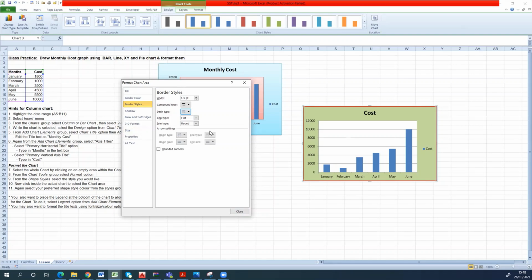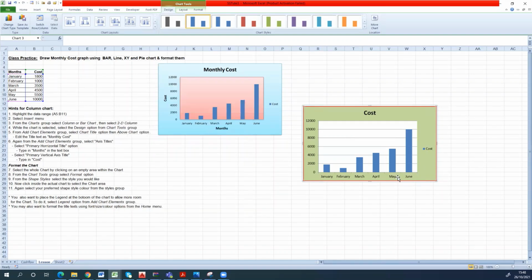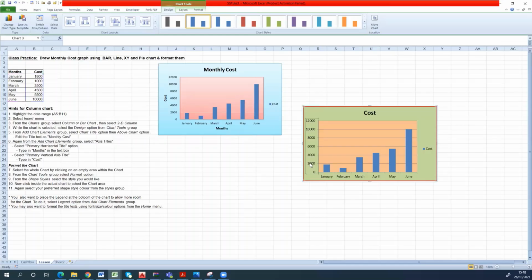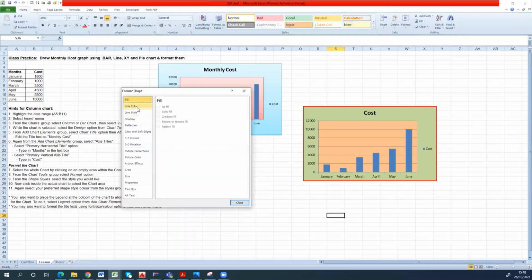Now we've discussed how to edit the chart area. Likewise, we can select the plot area. Again, right click and select the plot area. So you have those options. I prefer to change the color. Let's go with this color. Again, you can change the borders, border styles, and so on. So if you're happy, then accept them. You can change for the axis, vertical axis, line color. If you want to change line color, style.